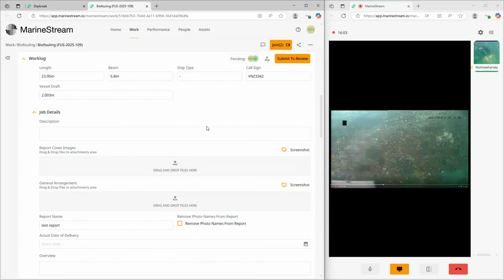So you can see here that there's my second account, a second person logged into the inspector comments, and they can add in inspector comments like so. They click out of that, and you can see that their comments have come in. Now, of course, just making comments on the transom plate with regard to biofouling in this case is not the job done. We now need to capture some evidence around that.